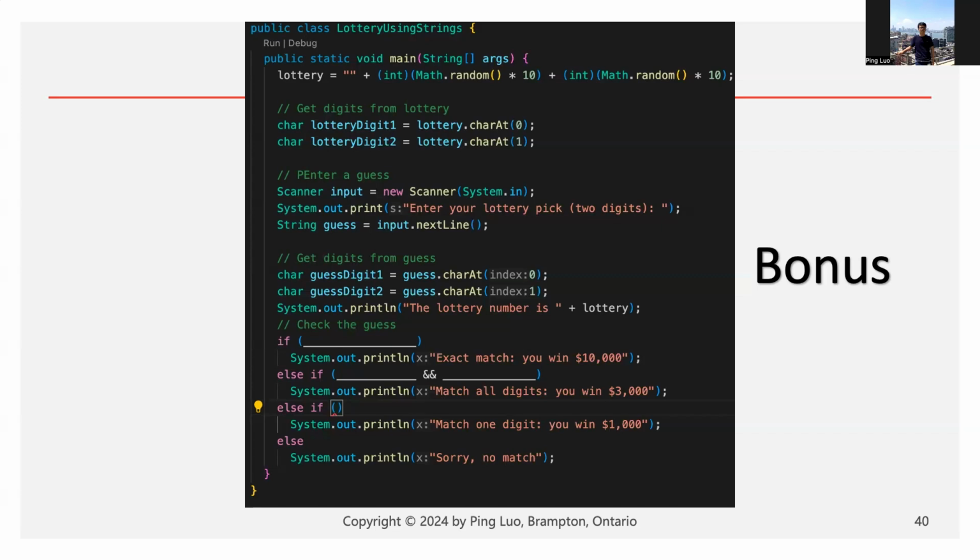Can you give me the exact code? Guess digit 2, and then this is the symbol for compare. It would be like this, an AND operator and then the next line. Then it would be guess digit 2. Guess digit 2 what? Guess digit index 1. Almost got it. Yeah, almost. I can give you that. I think you know what it is. How about the second line?